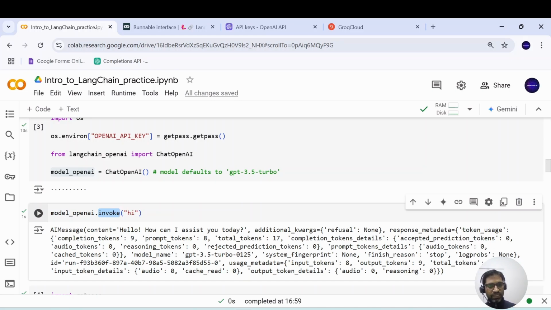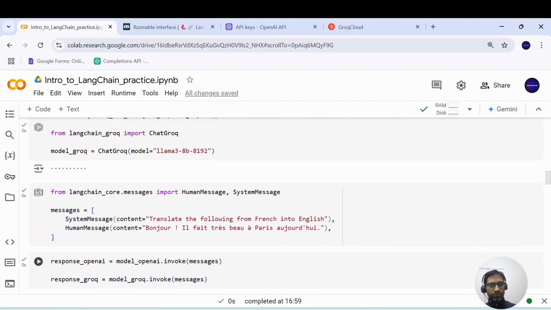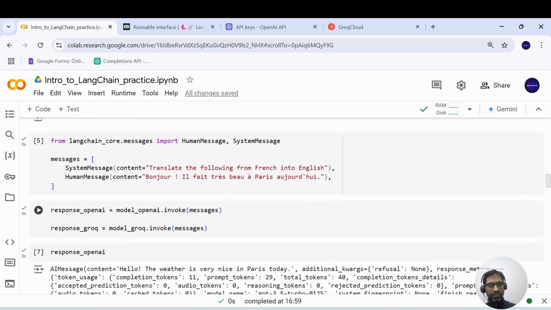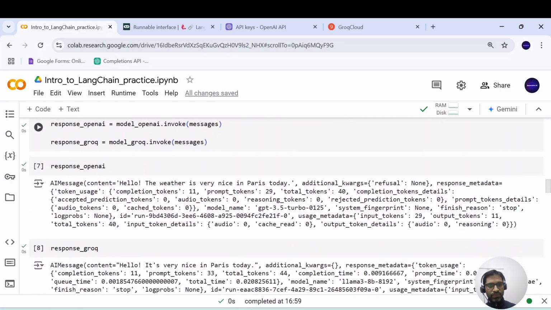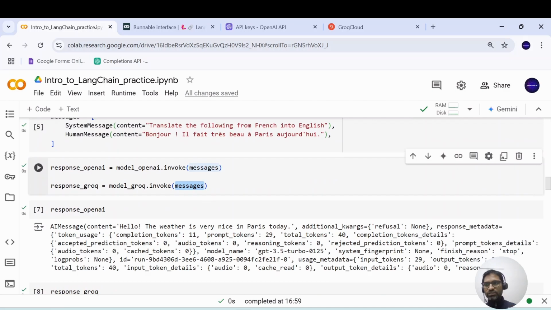So this is an example of the invoke method. If we do model_openai.invoke, it can inference our OpenAI model. The same method can again be used to invoke the model if, instead of a string, we give it a list of messages. The method is the same, just that now we can pass a list of messages.